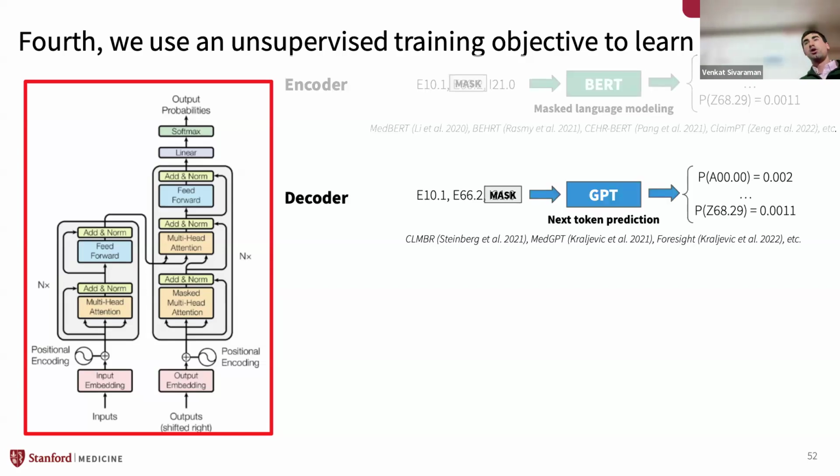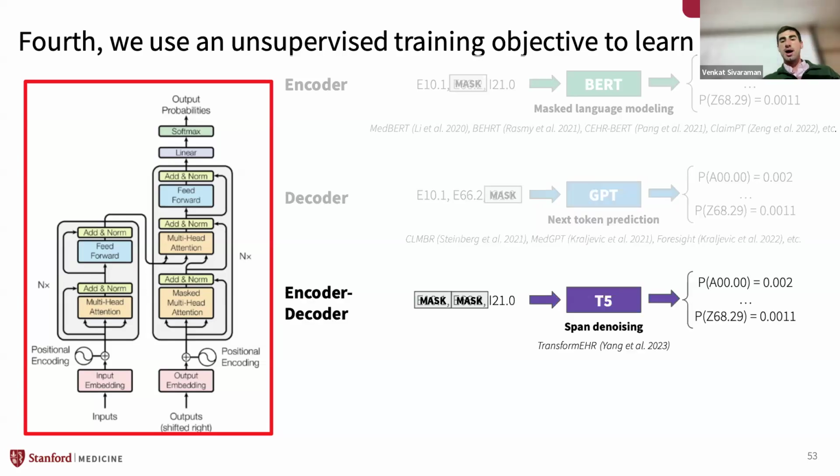People also do decoder only models and kind of the GPT style. So this here is next token prediction, where instead of picking a token in the middle of the sequence, I'm always trying to predict what's the next token the patient will have. This is useful, especially if you're trying to generate synthetic patient timelines, because once I've trained my MedGPT or my Foresight model, I can seed it with some patient timeline and have it generate potential trajectories that the patient might have. Or I could use it to generate synthetic data and then share that publicly instead of my actual EHR data.